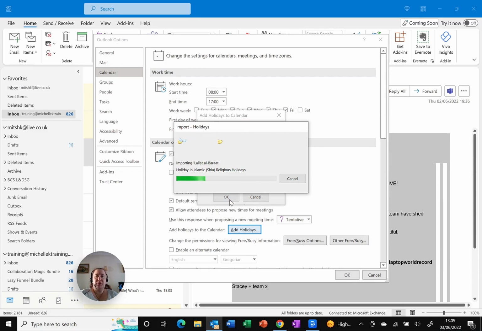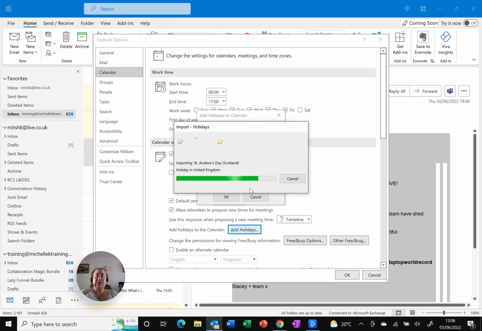So there was the Christian, we're on to the Islamic Shia options. Going into the Jewish, so as you can see it's doing it alphabetically. Really should have chosen less options to do at this point. Apparently there are an awful lot of Jewish holidays. Into the UK ones, of which by comparison we don't have many.